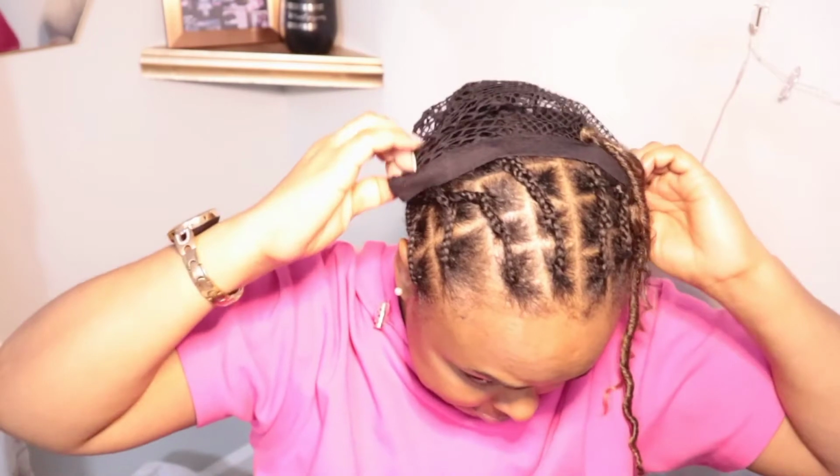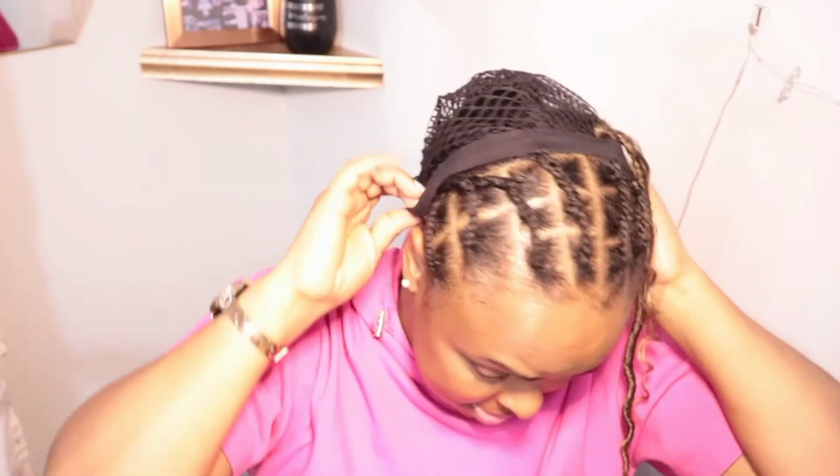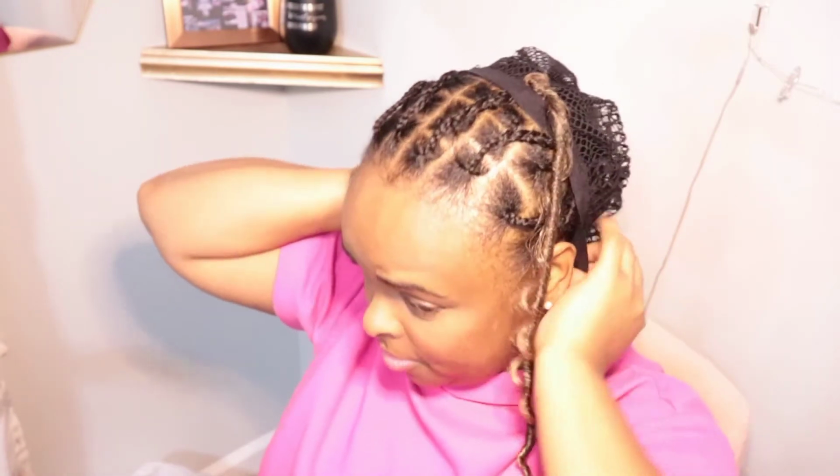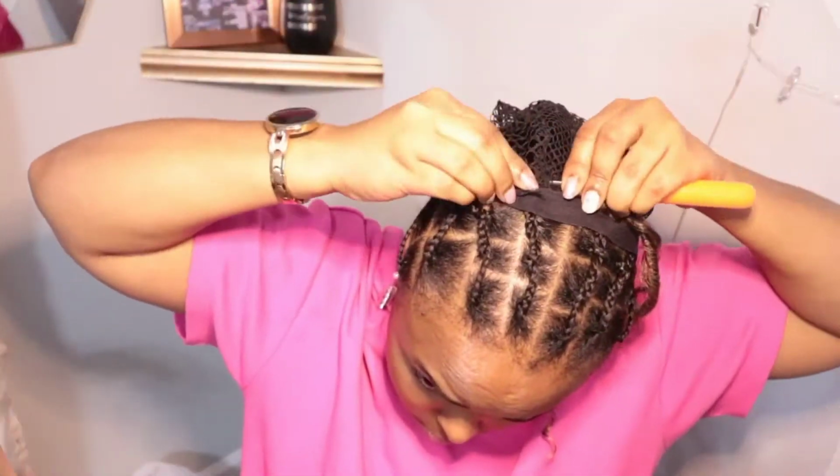And then you knot it. All right, so that's what I'm gonna do for all of those, building that foundation across here, so then it'll stay put. And then I'll work my way around to the back, because I want that knit to stay put there. But you can really do it without the net. You don't have to have the net, but I'm just gonna do it just because I bought it and I want to see if that was something that is plausible. But you can leave your hair in those two pigtails and just loop the hair through, because it's gonna be covered anyways. This is where it's gonna give you the scalp, and back there you don't really need that scalp. You guys have seen it before.